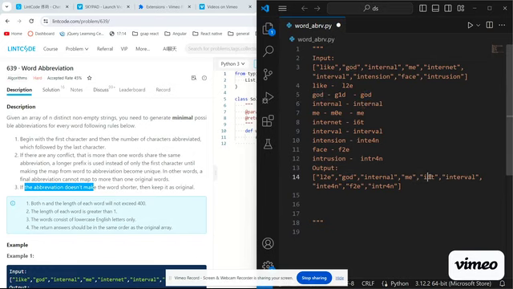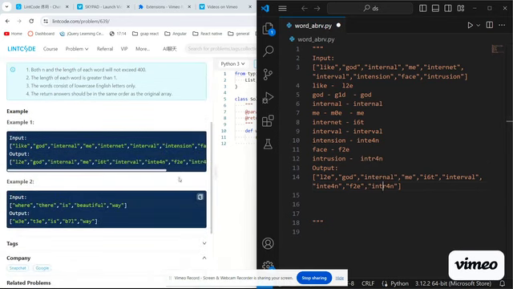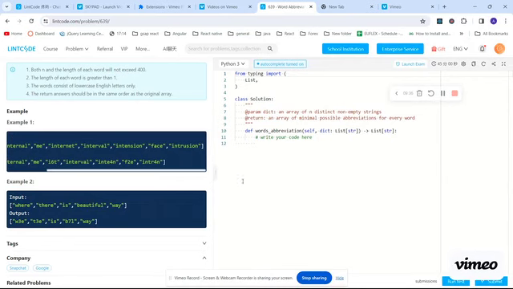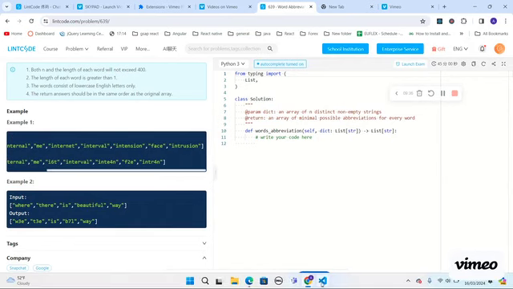Then internet is I6T, then interval is interval, then intention is INTE4N, then face is F2E, and finally we have this one. Let me check the last one also. I think it's intention or intrusion. So for intrusion, we have that.